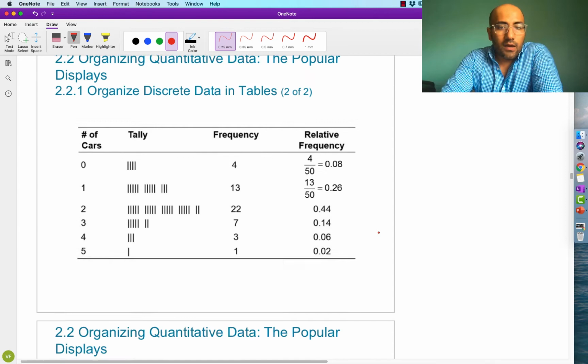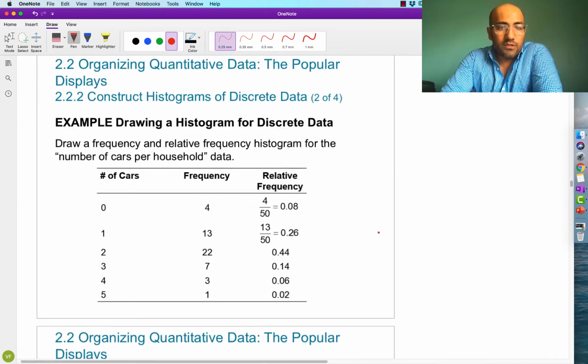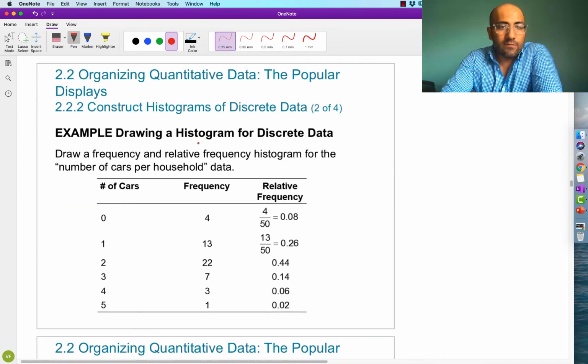Okay. So this is what it would look like. Here's a histogram. The histogram looks like this. These are the classes, and because these are discrete values, whole numbers, and there's very few of them, we could just actually use the actual values. We'll see in a second what happens when we can't do that. Okay, and then we can create a table, just like a tally like before, and a relative frequency.